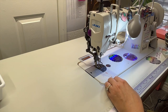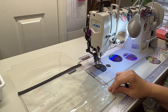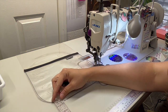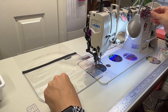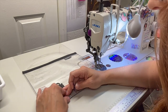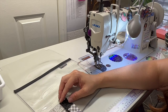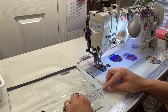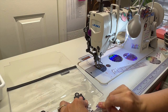Next, we're going to baste our D-rings onto the bottom. Stay about half an inch in from this bottom curve, okay? So from the actual edge, this is about 2.5 inches. That's a good way to measure it over on this side. 2.5 inches in from the edge. Okay. Let's go ahead and baste these down.